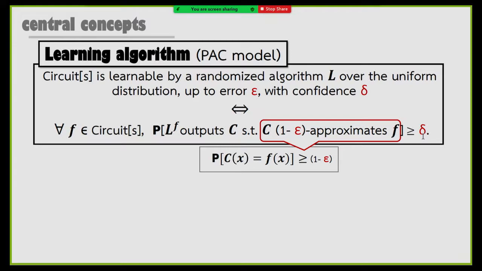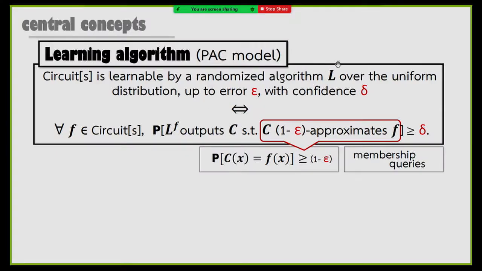Thank you. So this model of learning is learning with membership queries, because the learning algorithm L can ask for values of the Boolean function f on any input of its own choice. This is not necessarily the most practical scenario. Sometimes you have access only to values of the target function on random inputs. But it is an interesting open question if theorems, which I will present today, can be extended to this setting.